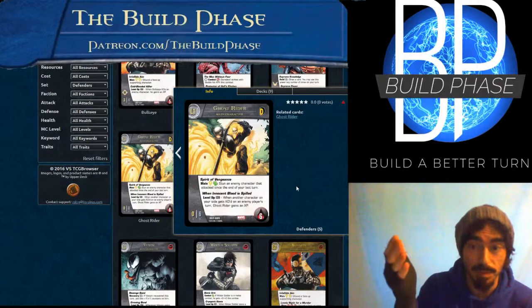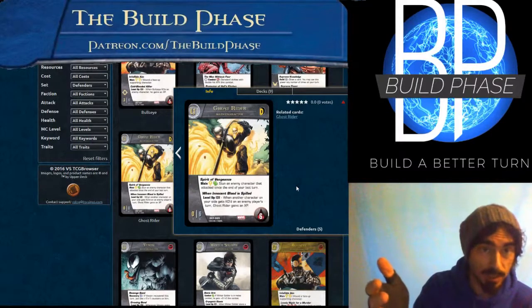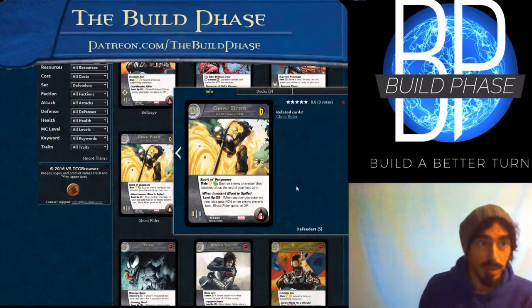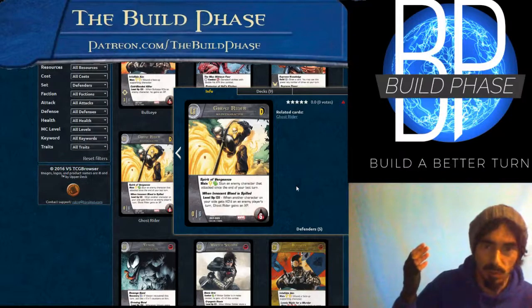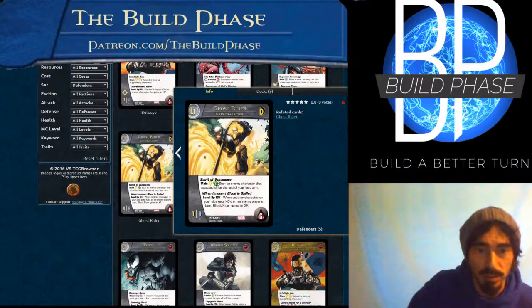If your opponent is on a deck that requires them to attack to level up, or requires them to attack because they need to control the board in order to set up their mid and late game conditions, this power is very good. You just get to swat a guy. Now, 2 resources to swat a guy feels pretty rough.